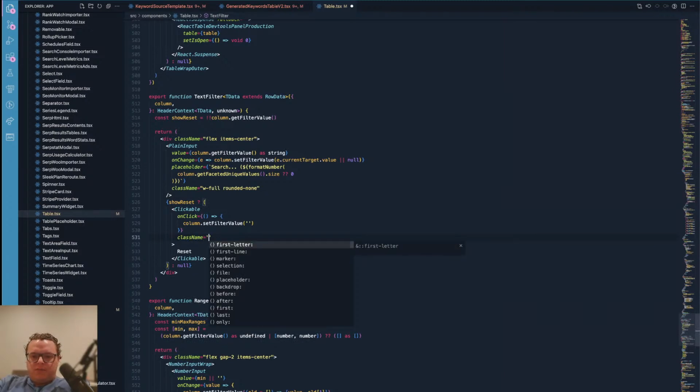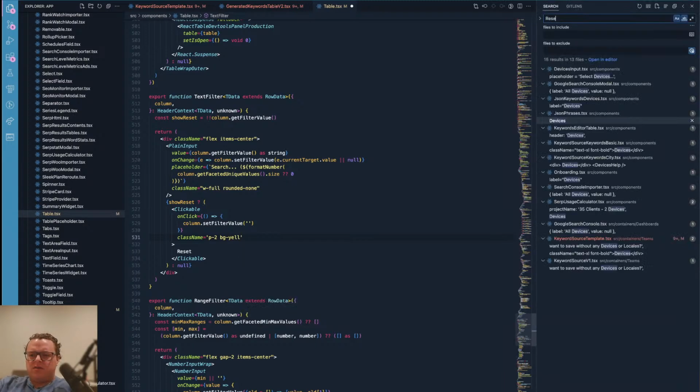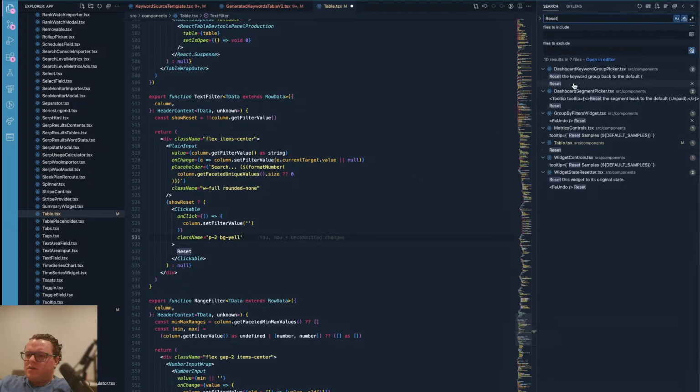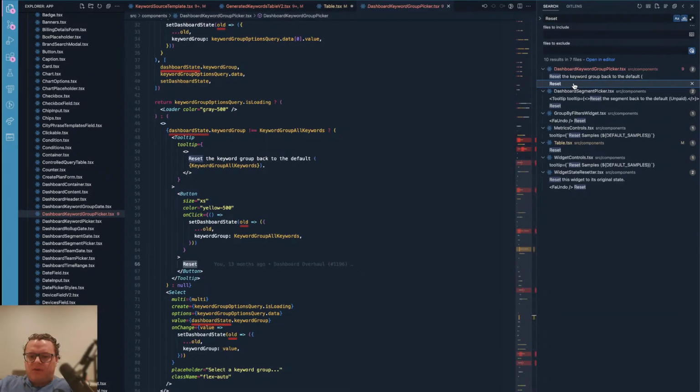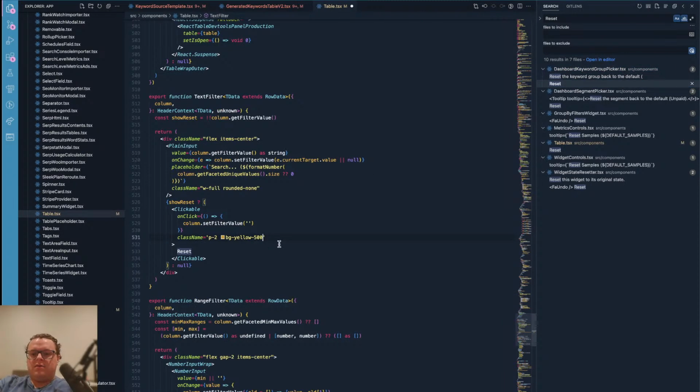So that plain input is getting a P2, so we'll give this a P2 as well. We're going to do BG yellow. Let's see. Reset. Dashboard keyword group picker button yellow 500. That's what we're using in other places. So text is going to be white, or no, black.